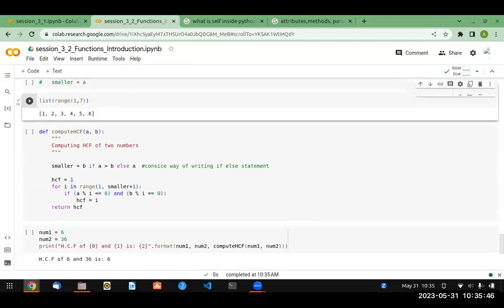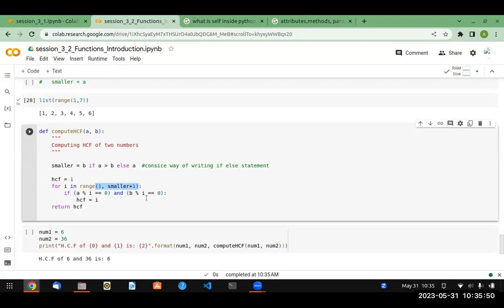Or are you still getting confused with this? Now get it. Yeah, so this is to run a loop with this range. So now this I is the temporary variable that is storing each value, 1, then 2, then 3, then 4, then 5, then 6. And every time the I value is changing, we are dividing the numbers A and B and trying to see which is completely divisible or not.